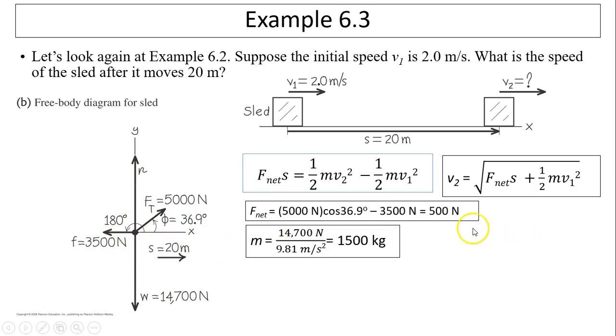All the net force is in the horizontal direction. You'll have 500 newtons. The other quantity we need to know is the mass. From the weight of the sled and its load, we can figure out the mass. Weight equals mg. So mass equals weight divided by g. You'll have 1,500 kilograms.